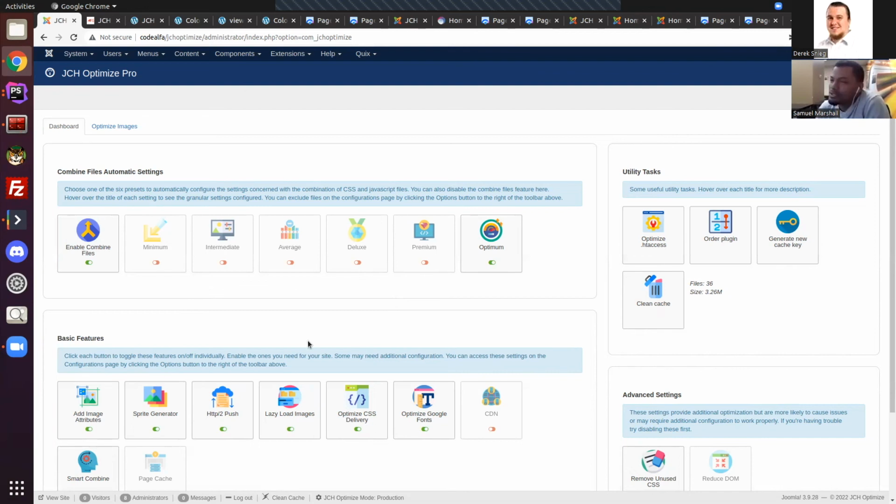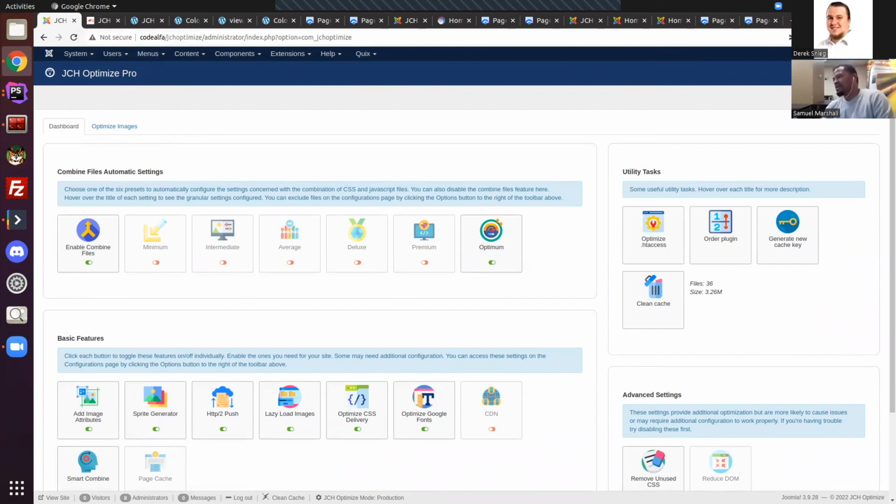Happy for the opportunity to share with you my extension that I developed, JCH Optimize, that we use to optimize websites. Right now we have active development on platforms for Joomla and WordPress. So today I plan on just briefly going through the plugin on both platforms, just to familiarize yourself with it, to see what it offers and to see how you can use it to benefit your site in terms of optimizing.